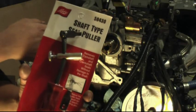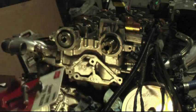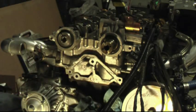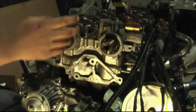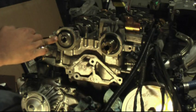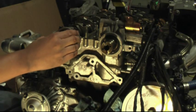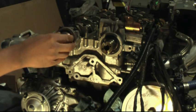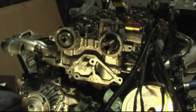What some other people do is they just wedge a screwdriver in here. I mean, it'll work, and again, I just bought the proper tools anyway just to make the job safer and not scratch anything up accidentally, because you really don't want to put any scratches on the caps on the camshafts or the camshaft itself, because if you add any scratches to that, there's a good chance that oil will start leaking past the seal.